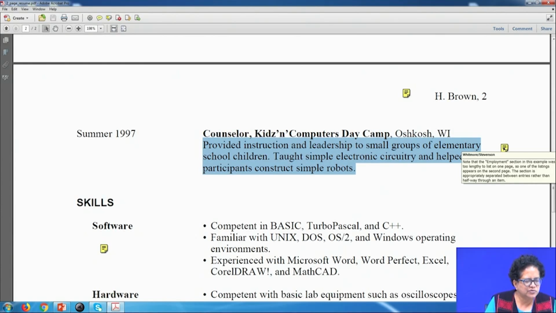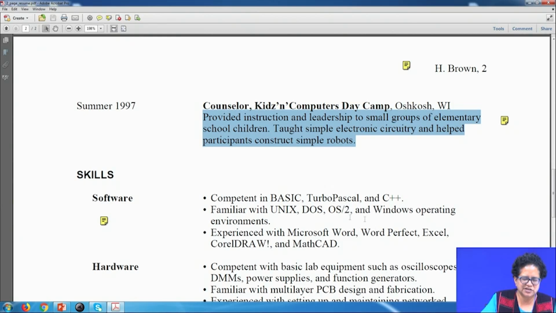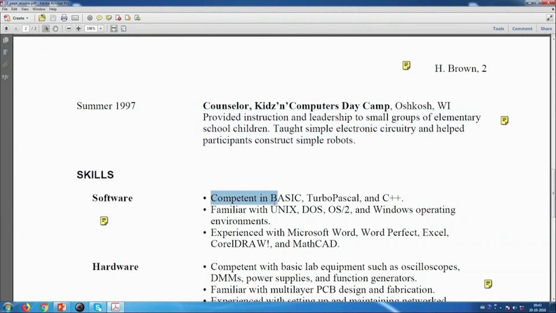We come next to the skills section. While you have read the note in more detail now compared to the one page CV, he writes such terms as competent in, familiar with and experienced with. You will please recall that in the one page CV this was not the case.